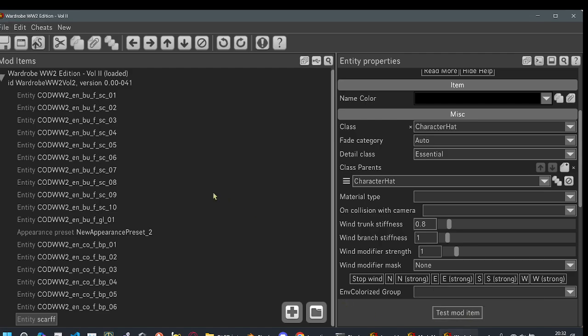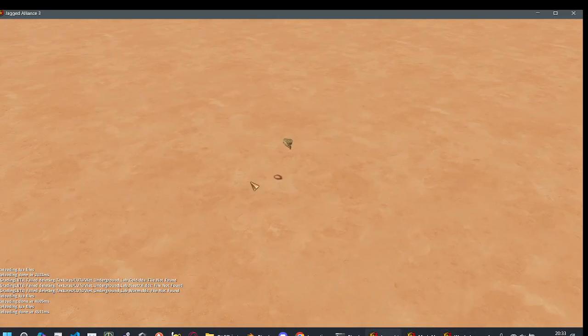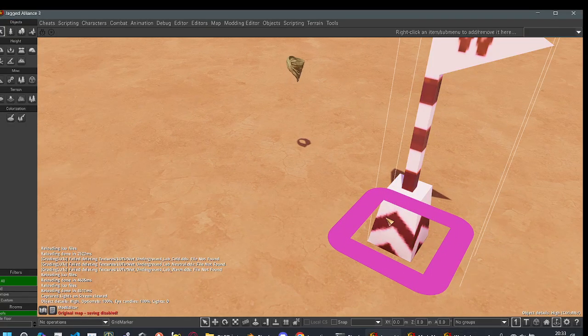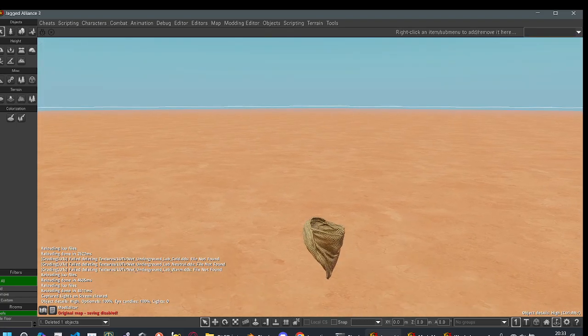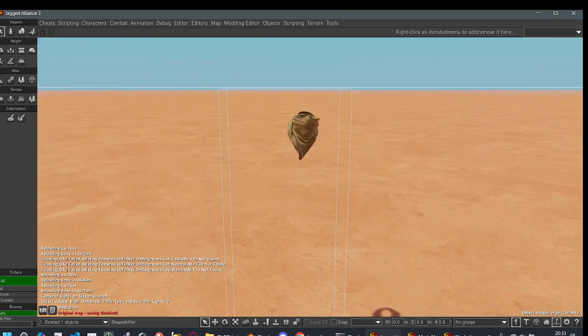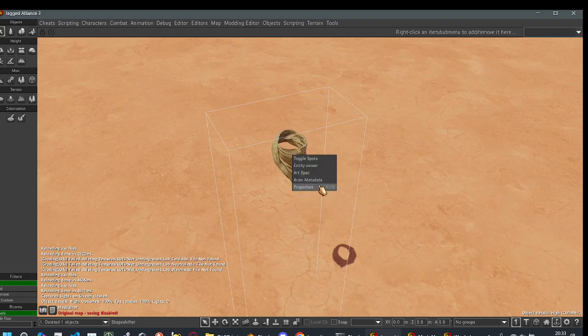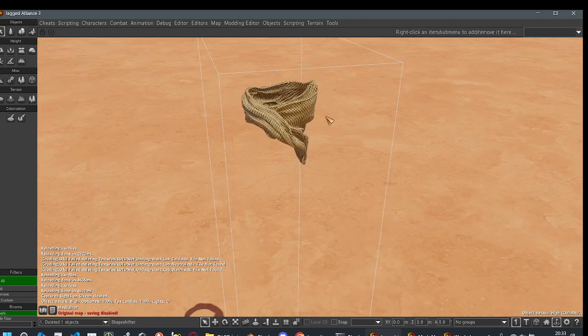So let's test this scarf. I think this one is not good with the weight. Yeah, the weights are not good here. When you turn the neck, it doesn't follow, it moves all at once.